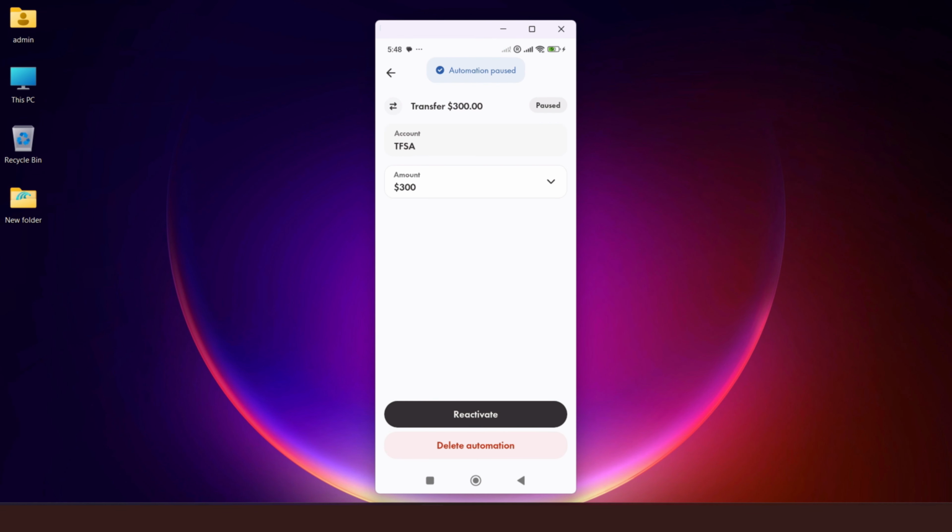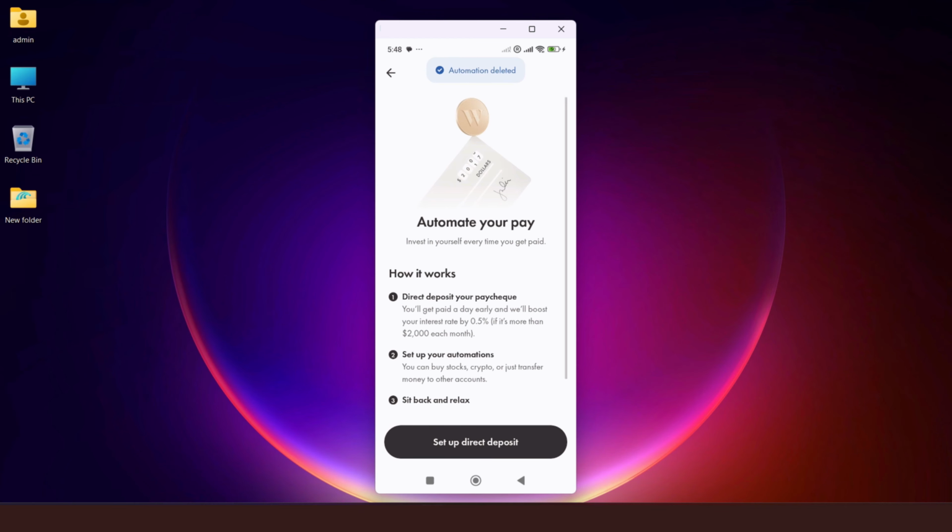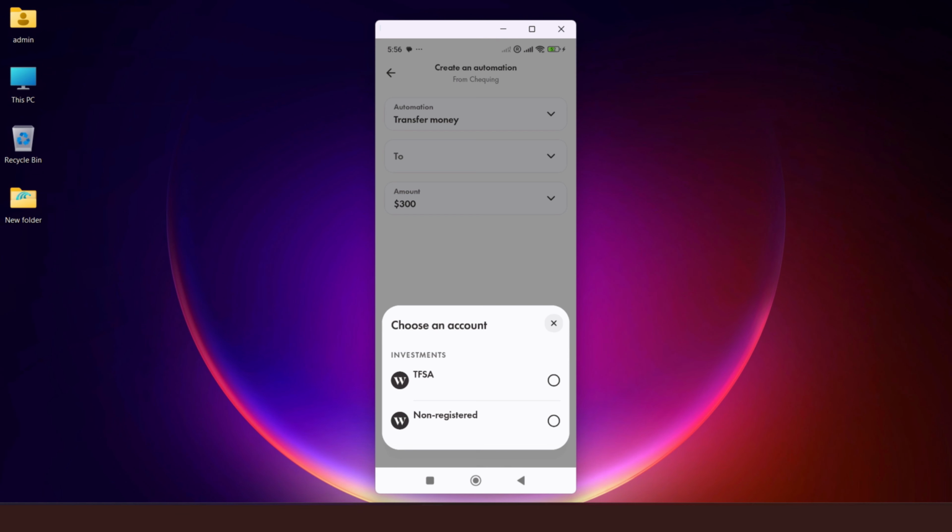In case you pause, automation paused, and whenever you want to reactivate, you click reactivate. Automation reactivated, and then once you click delete automation and again delete automation, automation deleted.